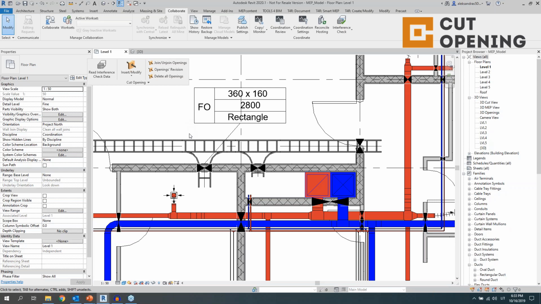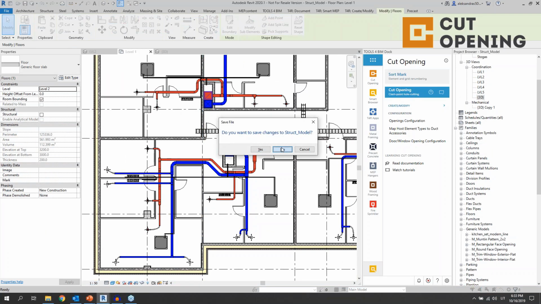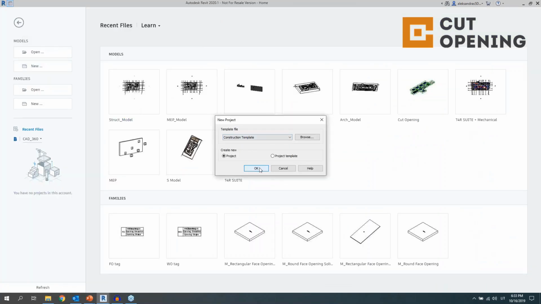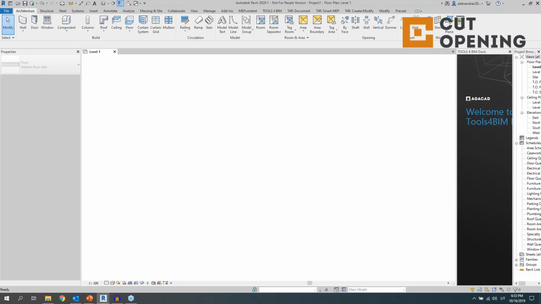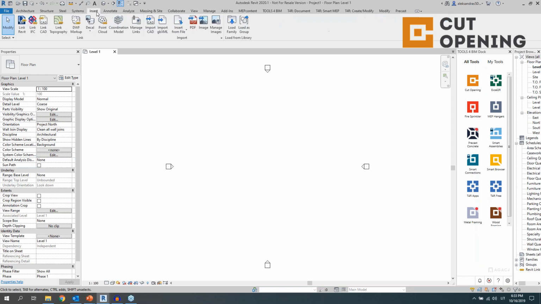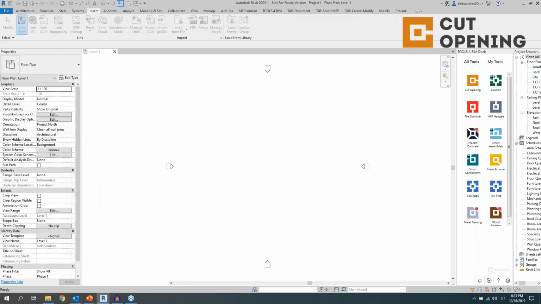And one more workflow which I wanted to show you is when you're working in collaboration, sometimes openings need to be made in a separate model, not to take space in any other models because they have a big weight. So after the XML file is created, it's possible to create a completely new file. For that, I will close my MEP and we'll create a completely new file, construction template. That's okay. You would only need to link all the models for which intersections were made.